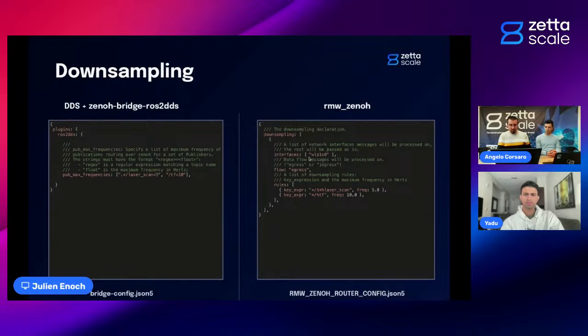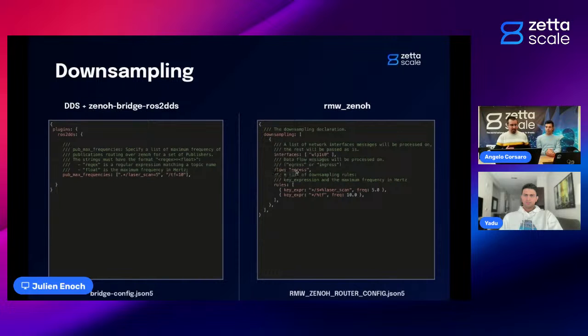Here, it's a little bit more complex because for the DDS bridge, it was quite simple. You have DDS on one side, Zenoh on the other side, so it's always on the Zenoh side that you are downsampling. Here, the router has Zenoh everywhere, right? Zenoh internal to the robot and Zenoh over the Wi-Fi interface, possibly multiple networks. So you need to tell the router on which interface you want to downsample. You list here the interface on which you want to downsample, so here a Wi-Fi interface.